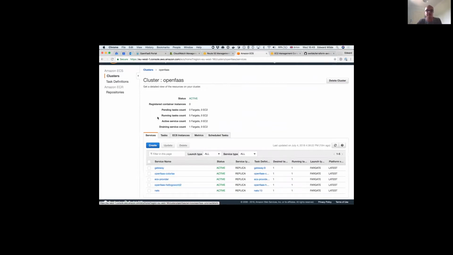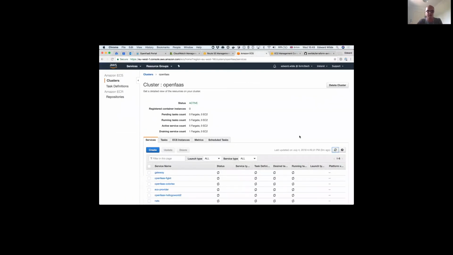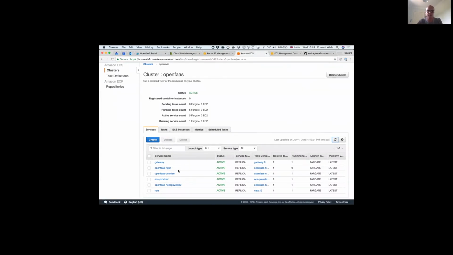And then if I go to the gateway, we can deploy a new function with this. So I can deploy the Figlet as well. Then if you go back into Fargate, you can see now it's spinning up a Figlet container.